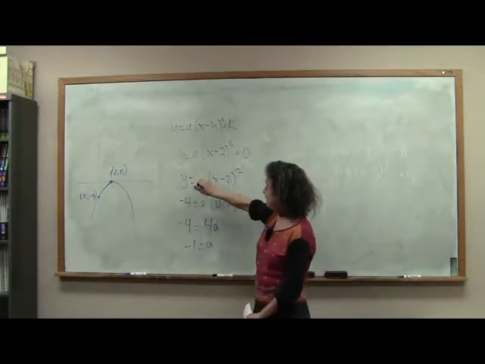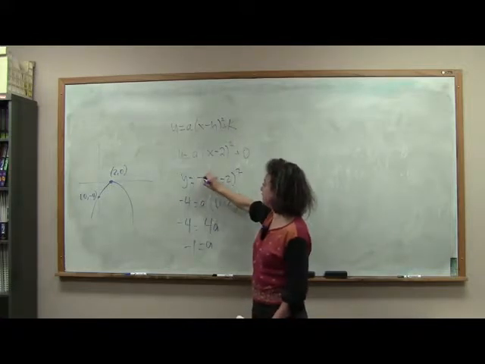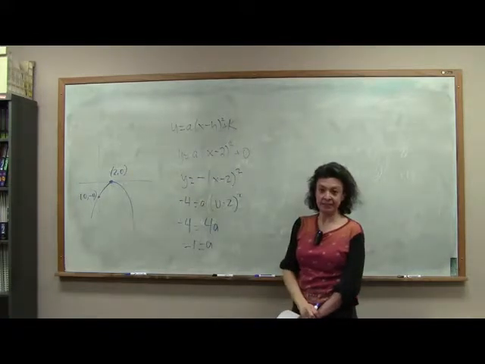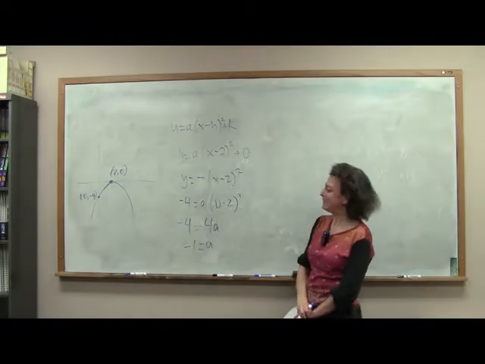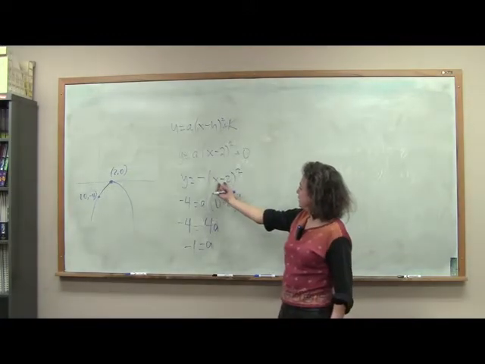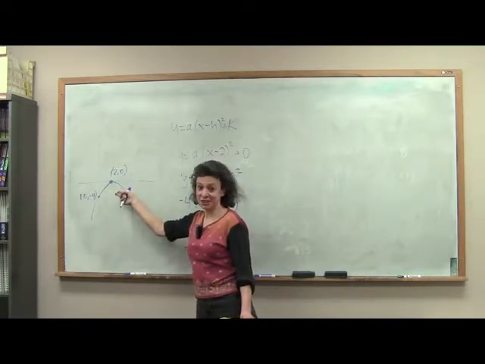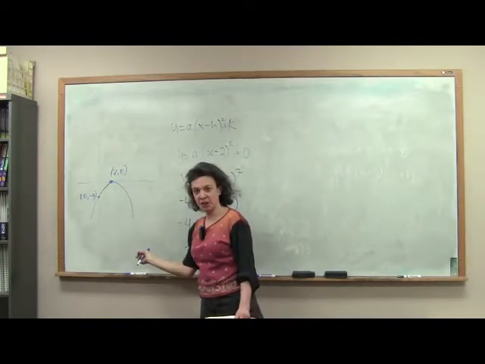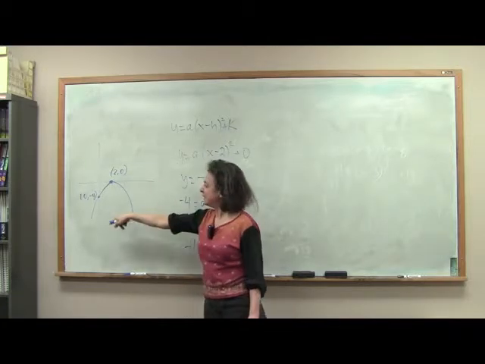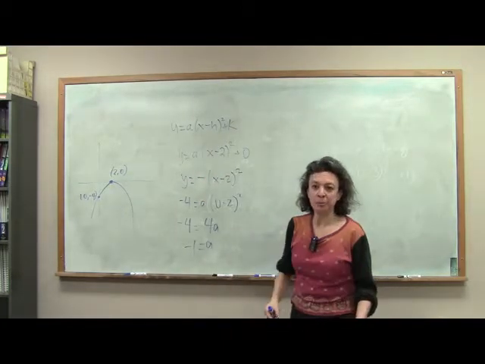So my final answer here, you could put negative 1 or you could just put negative. Cool, huh? And notice you're subtracting 2 within your function. It tells you you move it to the right 2 by those horizontal shifts we talked about. And then this negative in front tells us that we open down.